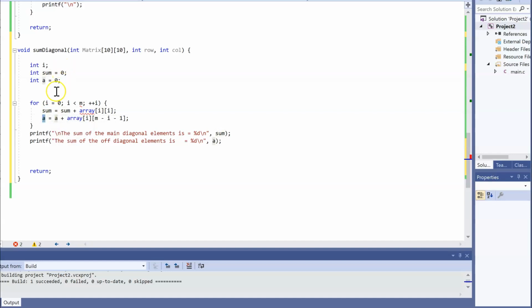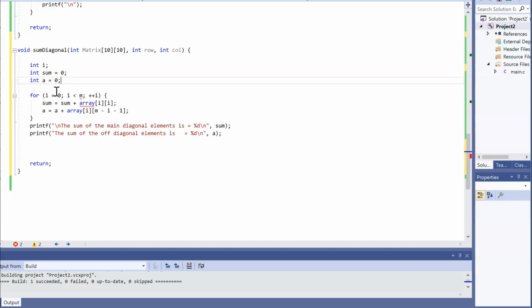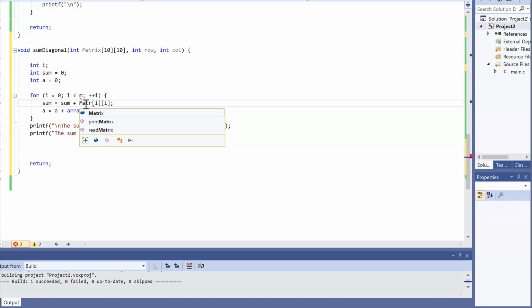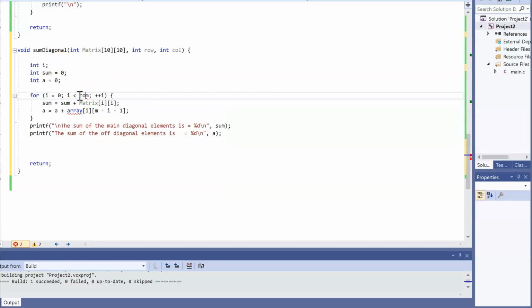So I want to set those to 0. Okay, so we sent in matrix, not array. We have row instead of m. I don't think I see any more red squiggly, so I think that we're good.